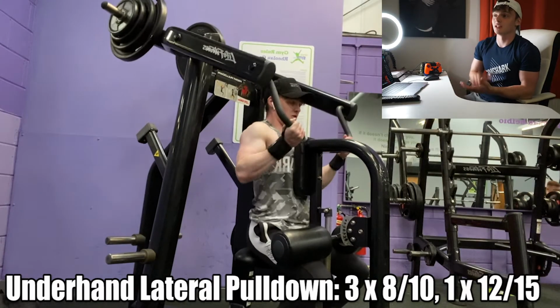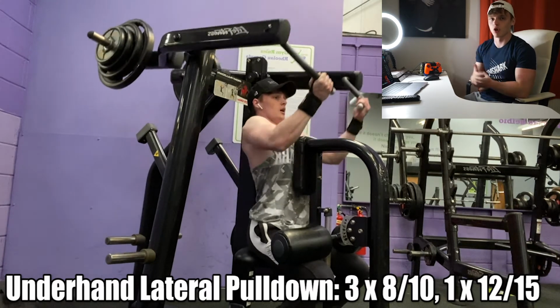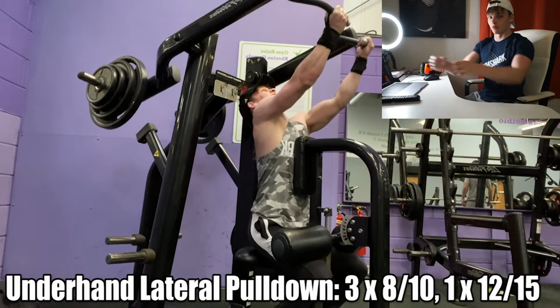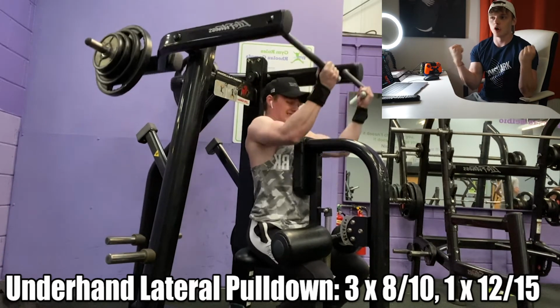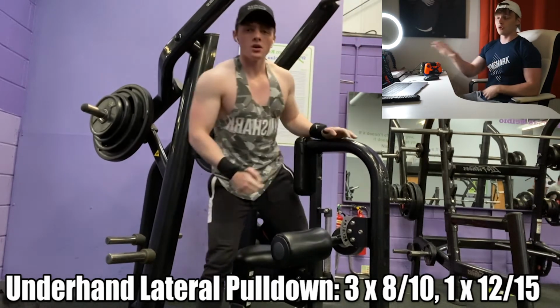stretch. Then after that, I personally like to go onto my plated lateral pull down machine. However, my grip is an underhand grip, and as I said, my back used to lack. This underhand grip has actually developed my back and helped it grow so much to what it is now. Like again, the lateral pull down and the close grip and the row is incredible, but I never used to do an underhand grip, and this machine allows me to do that. And you can do it with a normal lateral one if you don't have this machine.